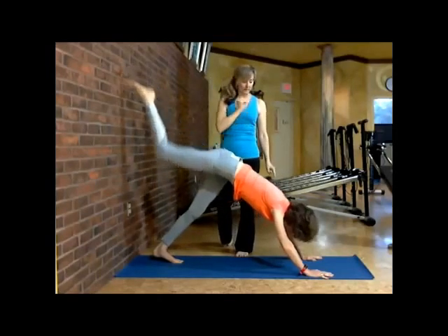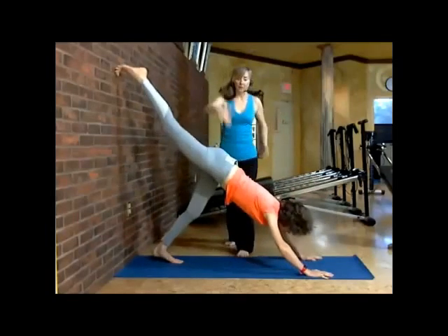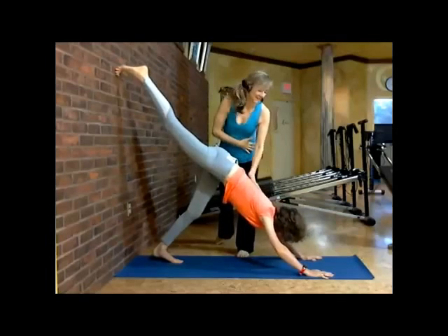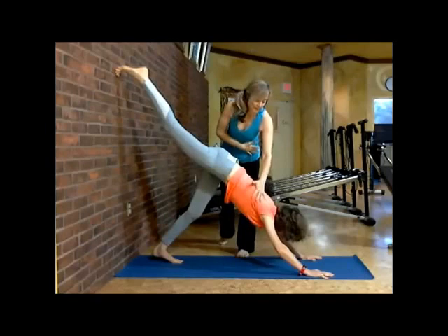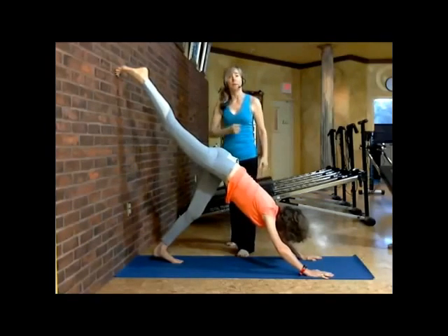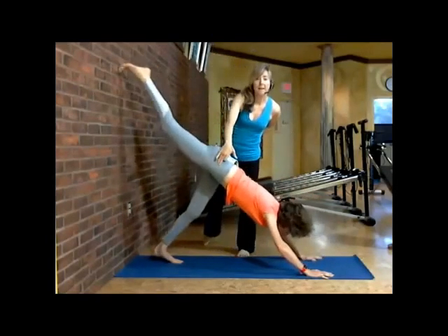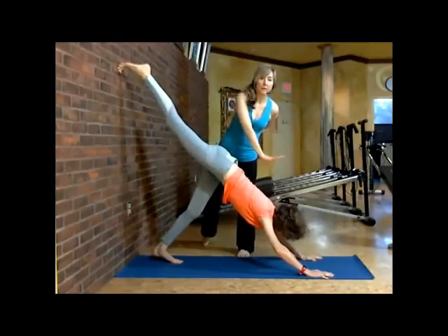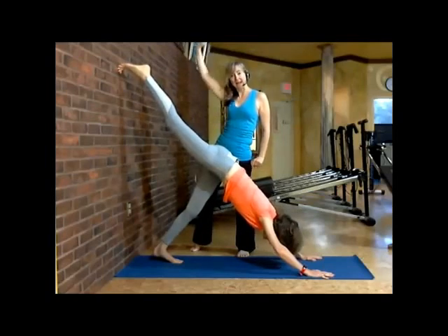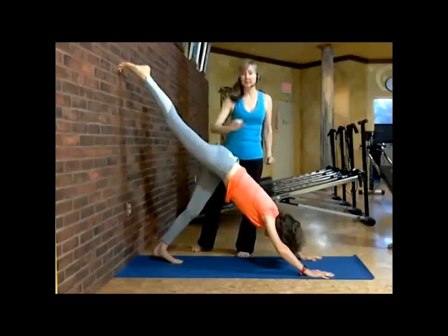Come back in again, exhale, and inhale back out — contracting again as she looks at her hands and brings her chest in. That's really going to go right into the sides of your torso, right into those intercostal spaces and loosen that up. One more time: come back in, come back out, contract right back inside of your hip, look at your hands, and fold your chest in. Extend your right leg as high as you can, contracting all into those muscles in her legs, really nice and deep.